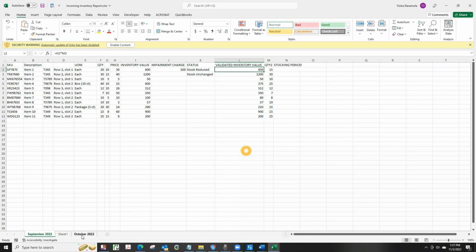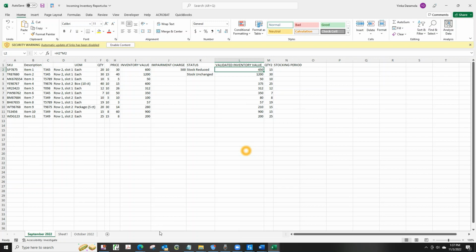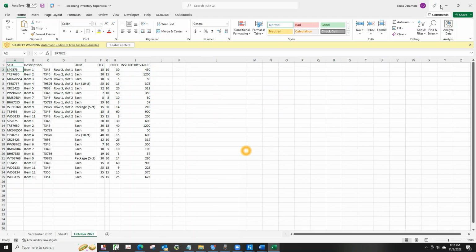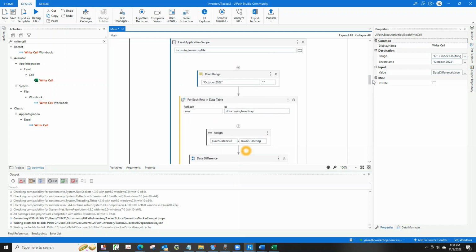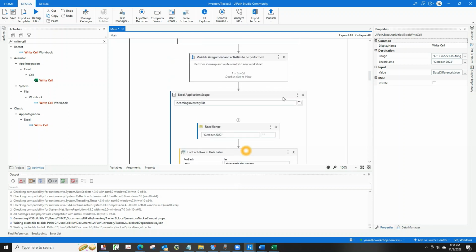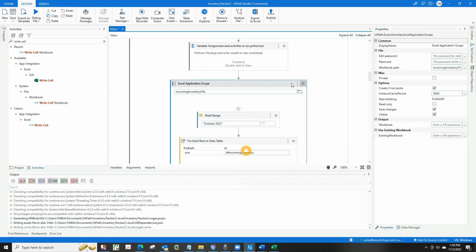After you compare the difference between old date and new date, write the answer in column O in the October 22 workbook, the October 2002 worksheet, right? So you have to do all of this before we start doing anything else. That's why I put it higher up in the workbook. All right, so I'm going to put it there so we can label it properly for readability and, if necessary, reusability.